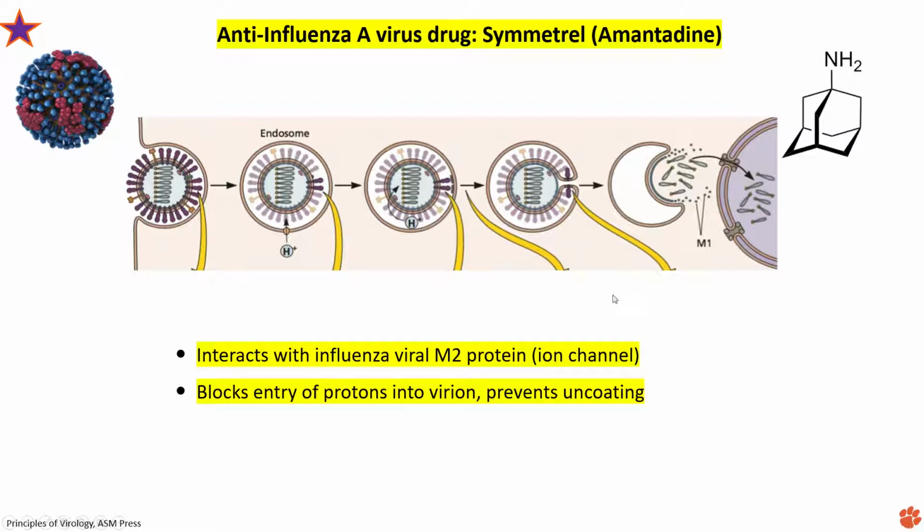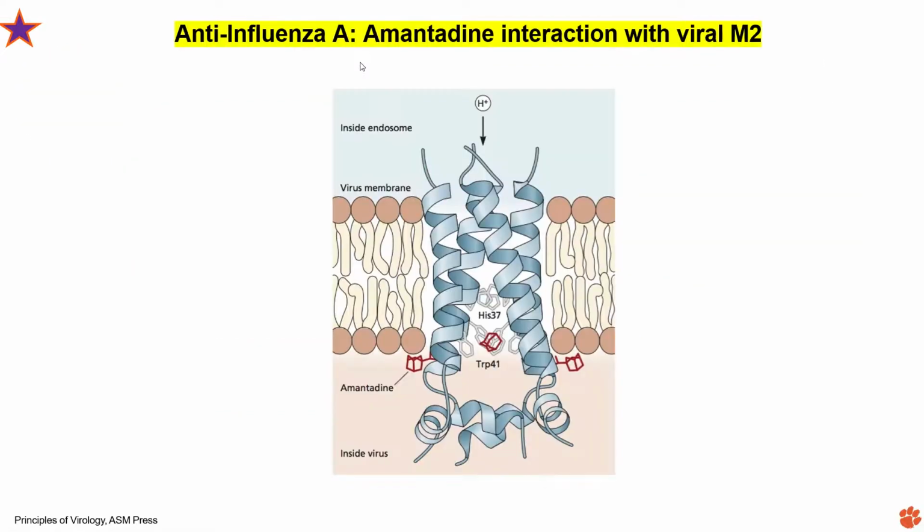If everything I say is correct and you just change this to influenza B, it will be incorrect. I know that this is a mean question, but as I'm saying it, it should not be mean. So just remember that it's not going to work for influenza B. If you see influenza B, amantadine: just remember A for amantadine, B not amantadine. So even if the process I say is correct, if it is influenza B, that should not be your answer.